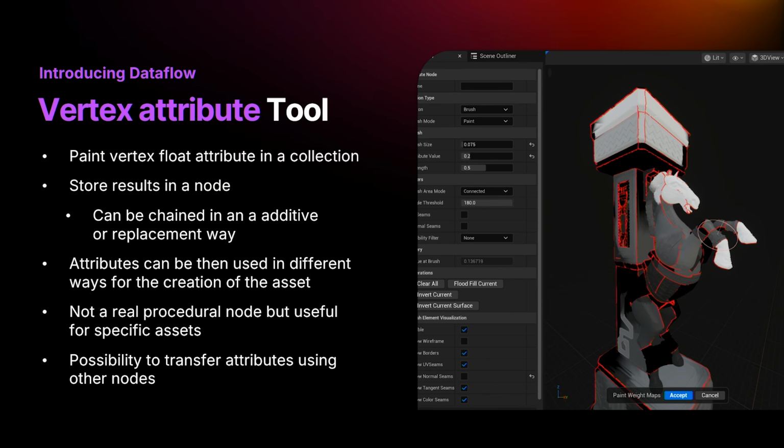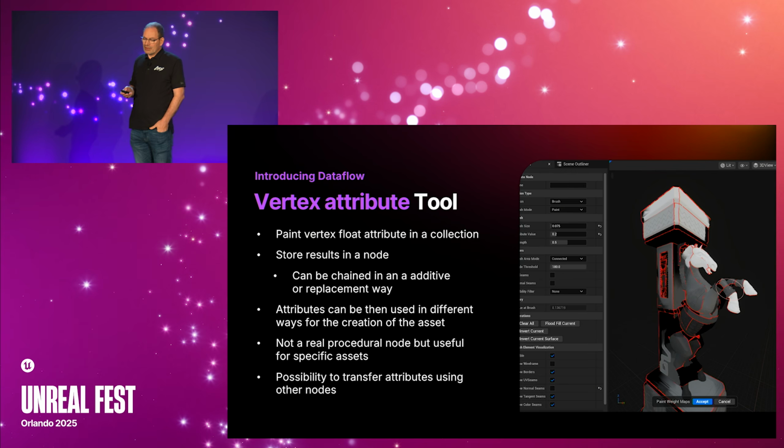We also have a Vertex attribute tool. It's used extensively with the cloth asset editor, for example, where you want to paint maps, where you want your kinematic vertices and where you want the dynamic ones, or some weight maps for how the cloth sticks to the normal animation or not. As I said, it's displayed in the debug view, basically in the construction view, and then you have those little accept and cancel buttons.